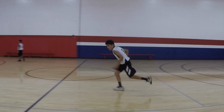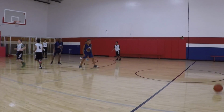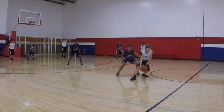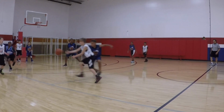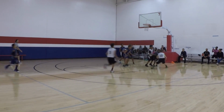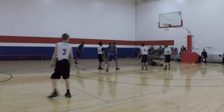All right, now here's our first experience with a really good 1-3-1. Now notice the way you break a 1-3-1 is a 1-2-2, which is what we're in. Andrew has to attack the elbow and make those wing defenders commit, but instead he's simply dribbling up top. So when he goes to make a pass, that other wing isn't covering him, he's covering our wing. So remember, guys, attack the elbow if you're at the point so that indeed you make him commit and then you make the wing pass out.